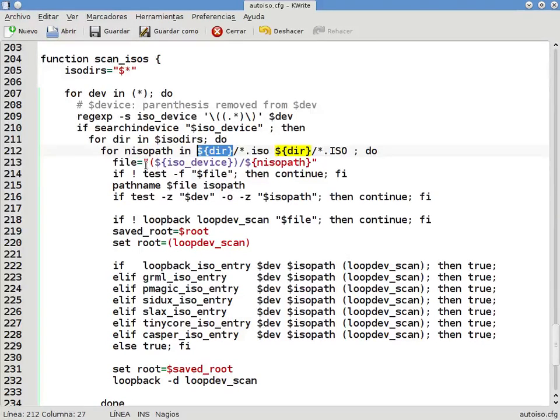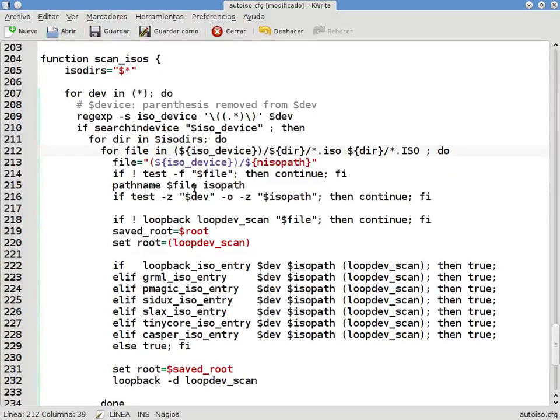We are going to do it quite differently from the other implementations, because this is going to search for ISO files. But I think it's going to work. So instead of looking for an ISO path, we're going to search for a file. Okay, so this would be this one.